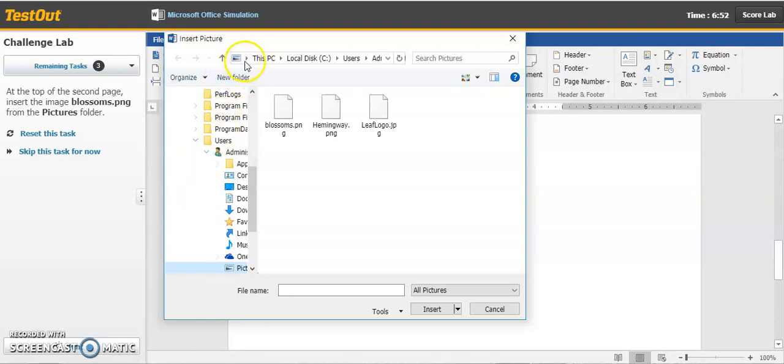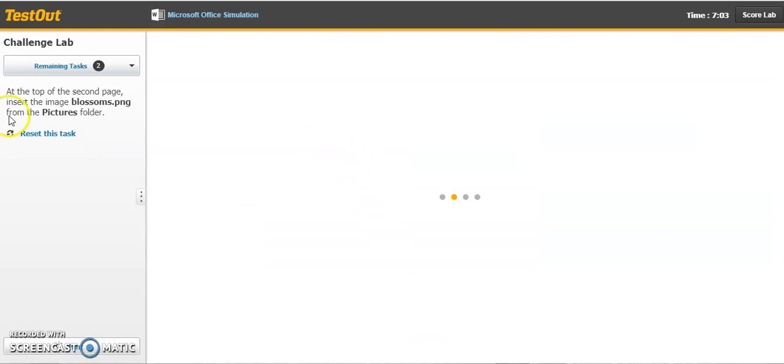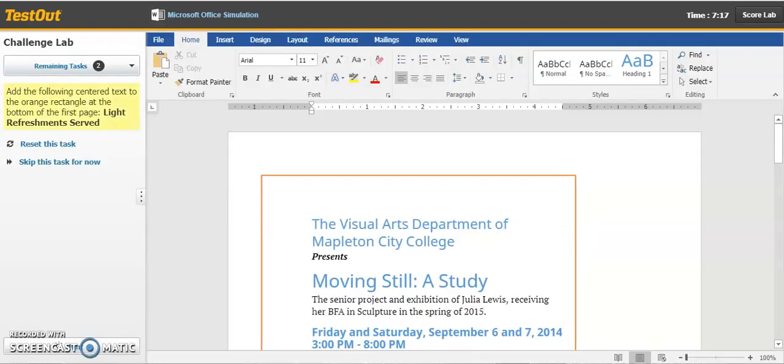But you can also look at this address bar, and if you click it and go to the end, it'll tell you you are inside the picture folder. So we want to insert the Blossoms PNG. Okay. Next task. At the top of the second page, insert Blossoms. All right, we did that.